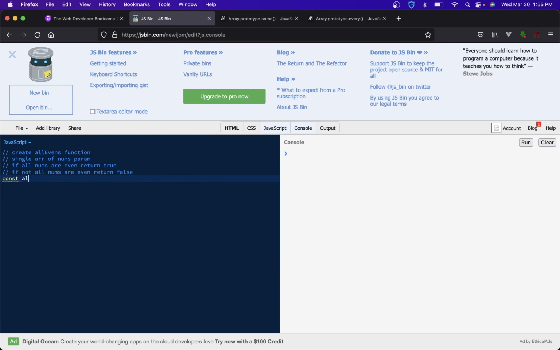In our instance, we want all of them, but let's just do const. We'll do allEvens. Well, we probably shouldn't do that. We'll just do a. And if you're in an interview or when you're doing actual code, don't do this. This is bad. Name it properly. That way, when other people come back and work on it, they'll be able to read it better.